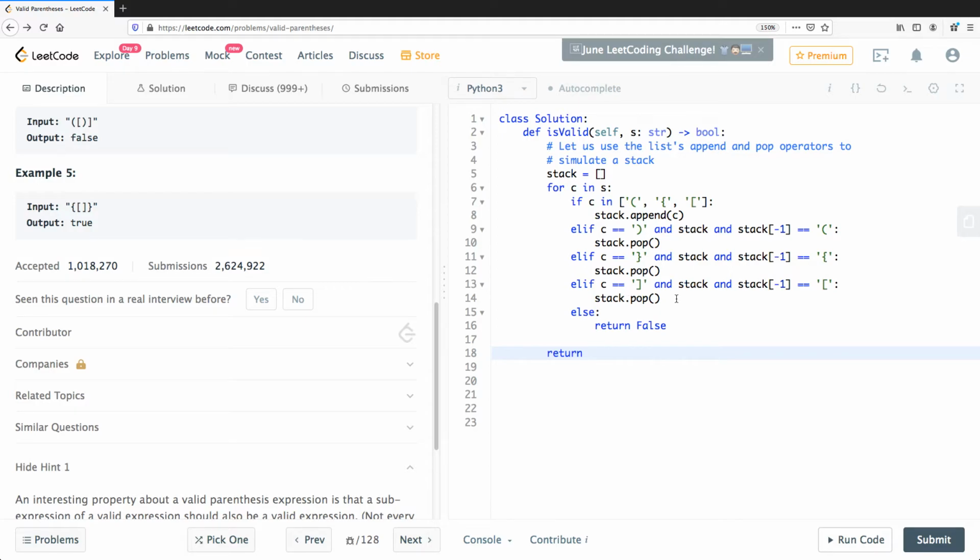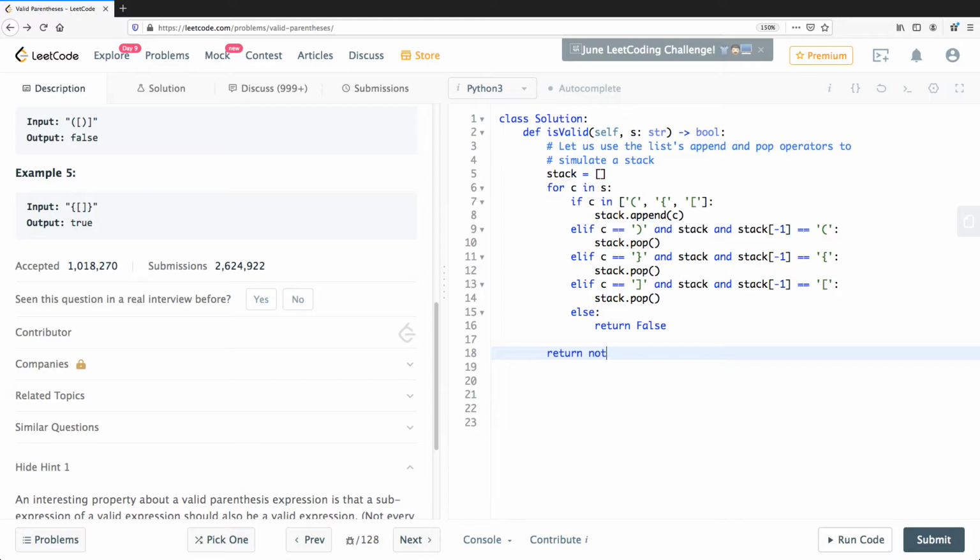So in the end we just need to see if the stack is empty. If the stack is empty, we are okay. If the stack is not empty, we have to return false. How can we do that in Python?